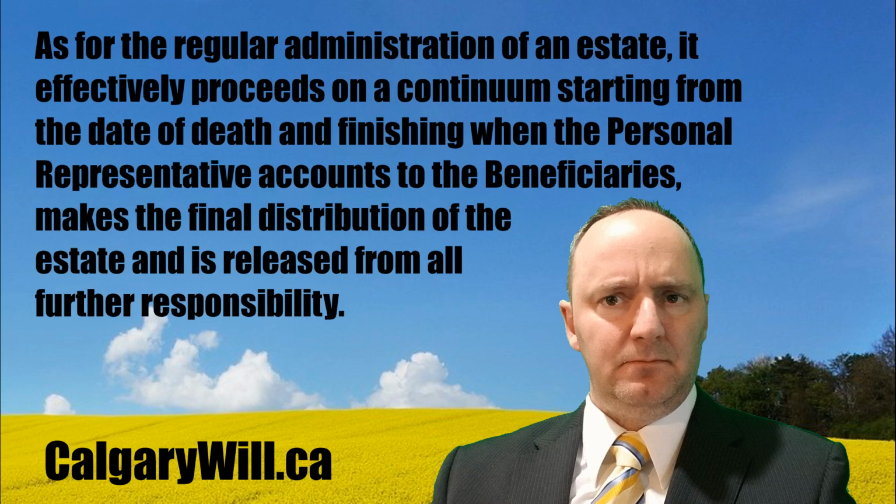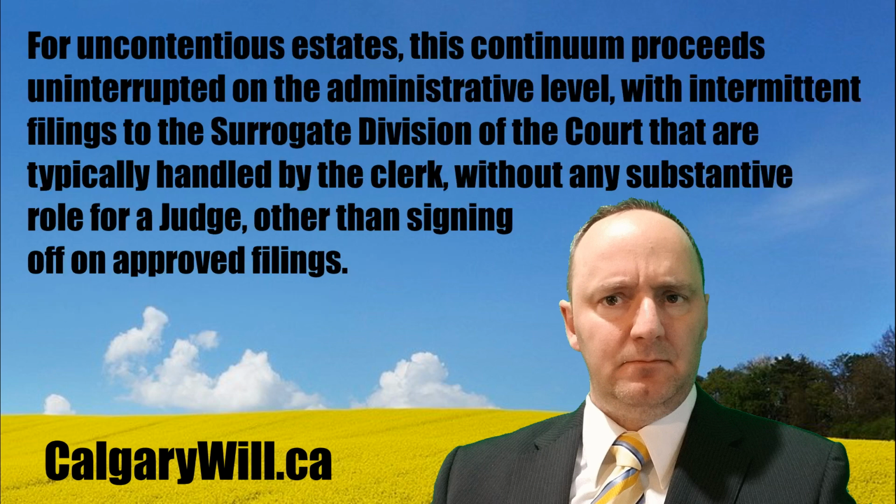As for the regular administration of an estate, it effectively proceeds on a continuum starting from the date of death and finishing when the personal representative accounts to the beneficiaries, makes the final distribution of the estate, and is released from all further responsibility. For uncontentious estates, this continuum proceeds uninterrupted on the administrative level, with intermittent filings to a surrogate division of the court that are typically handled by the clerk without any substantive role for a judge other than signing off on approved filings.